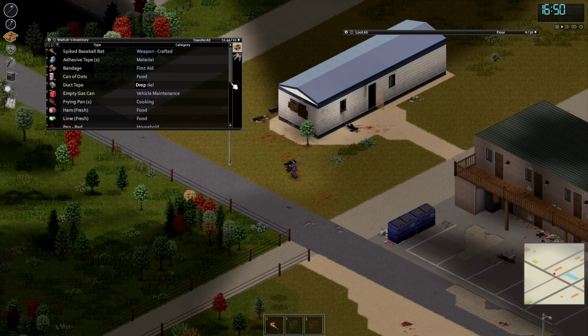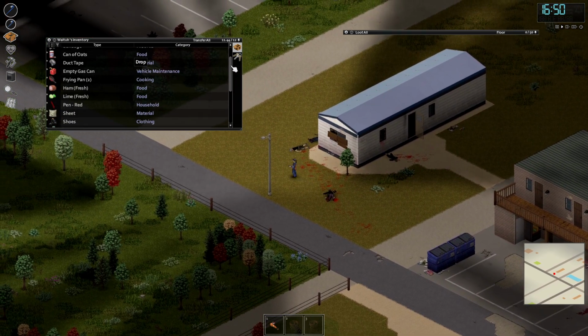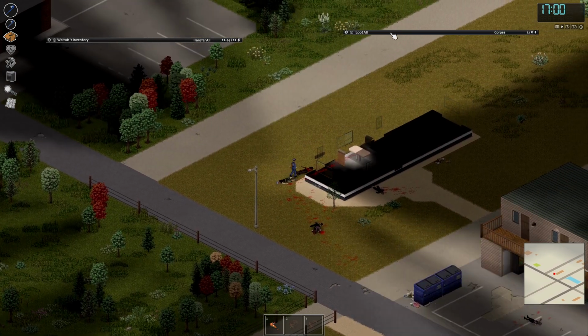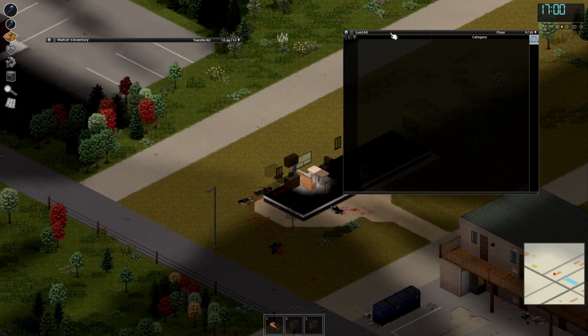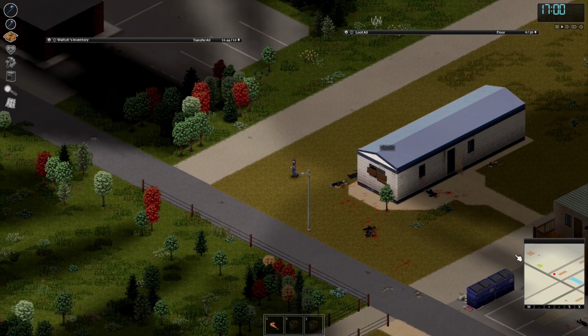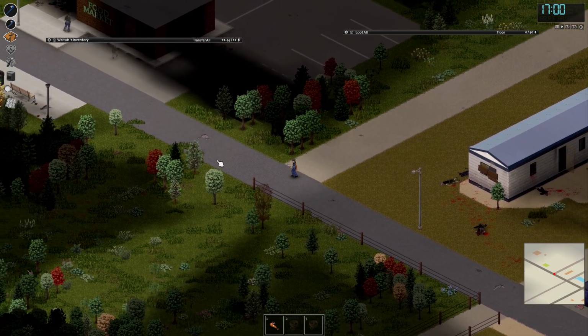Wait, was that gold watch actually not digital? Did I mess up? Yeah, it isn't digital. I did mess up. Do I have any other watch? No, I'll just change it around later, honestly. This is fine. Okay. Let's go deeper into the city. See if we can find a decent house. Like, if I find a house with two floors, I'll be so happy.